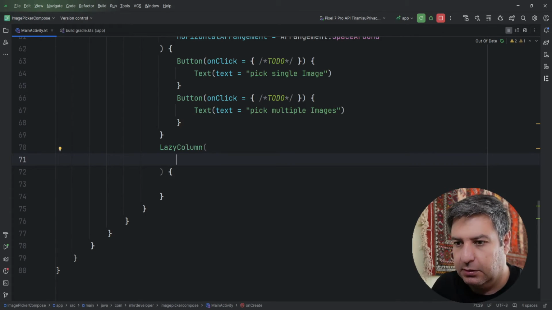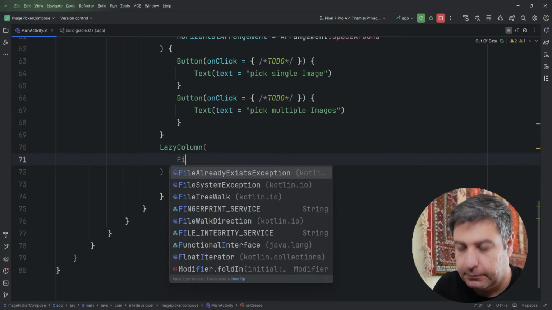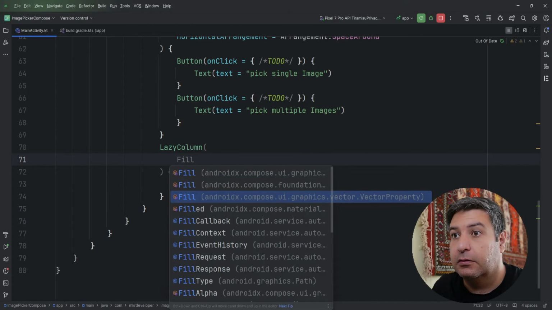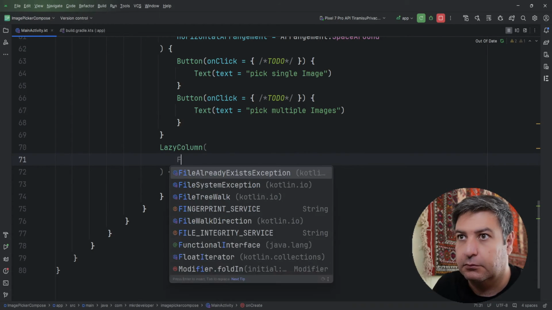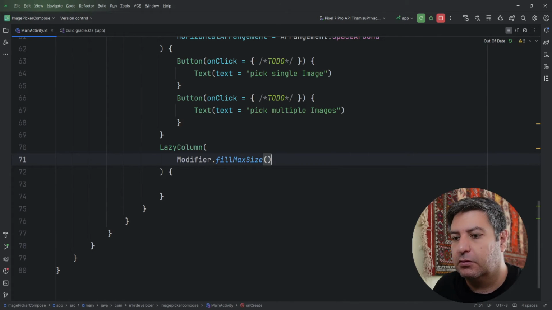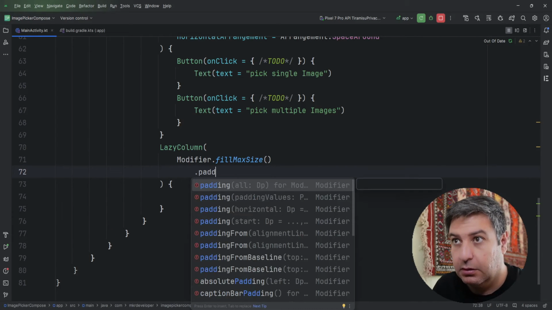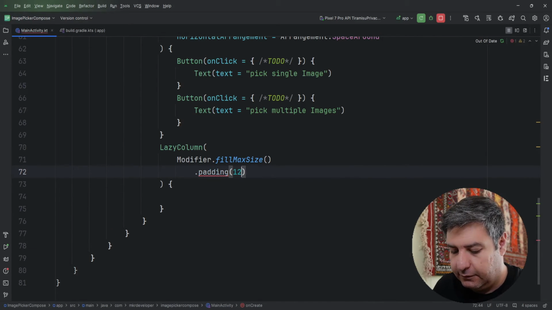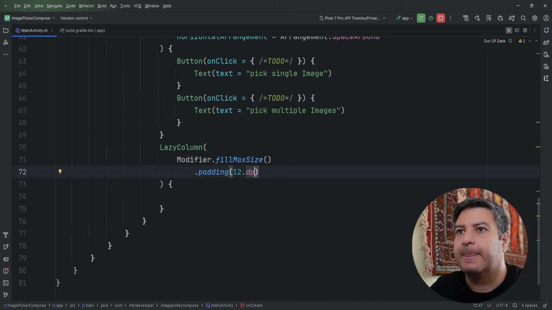But let me have fillMaxSize to occupy all of the area, and a padding of 12 dps again.